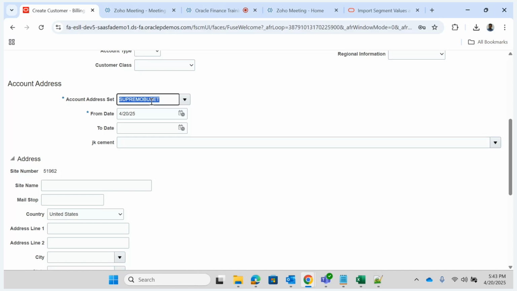Do we have any other terminology for this, like when we discuss in the meetings, can we say account address set or anything else? We can say account address set or we can say reference data set. Ideally, when we talk about customer, account address set is the proper term, but in terms of configuration, we'll say reference data set. And this is new in Oracle Fusion, right? Yes, correct. Not in EBS. It's new in Fusion.